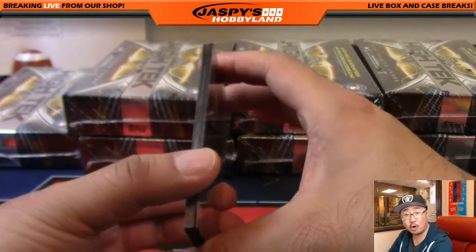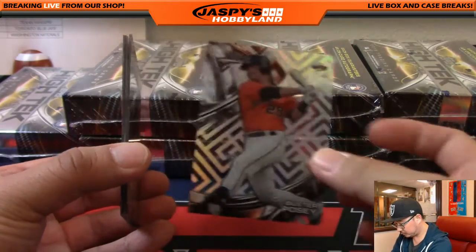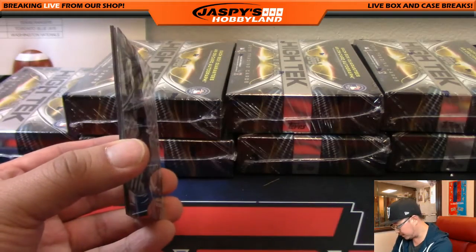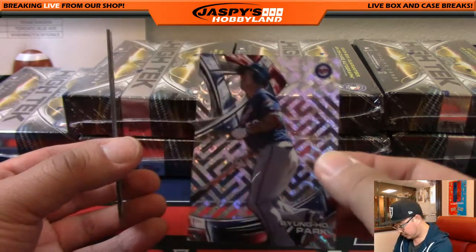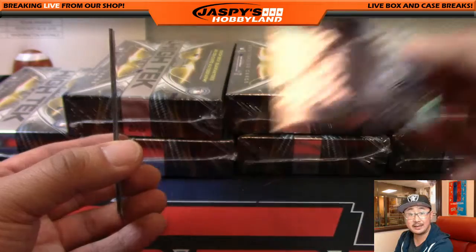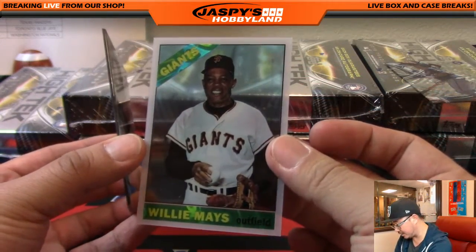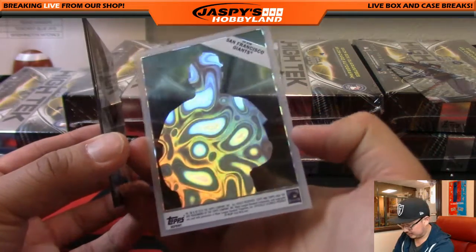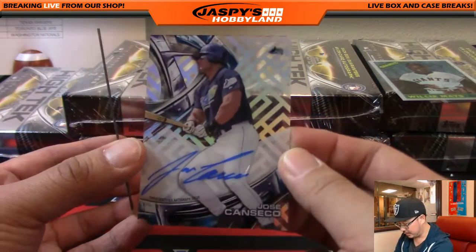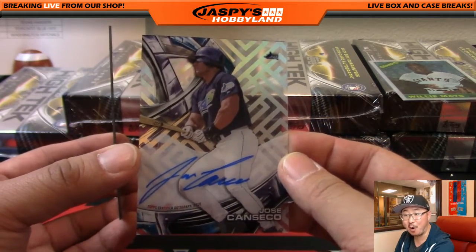That looks like a Bright Horizons in there somewhere. Johnny Bench. Buster Posey again. John Smoltz - Smoltzy. Got Byung-Ho Park for the Twins, going to Vic with the Twins. And it wasn't a Bright Horizons - it was Willie Mays for the Giants, a little Opposite Joe Mojo, another one for David Cruz. And Jose Canseco - the Tampa Bay Rays version of Jose Canseco - Jonathan Martin with that one.